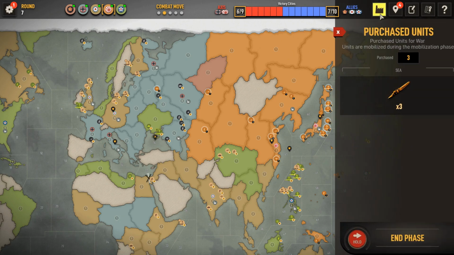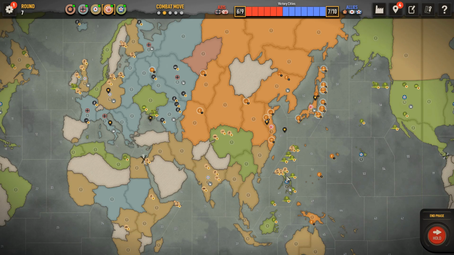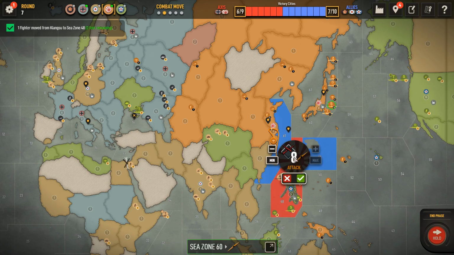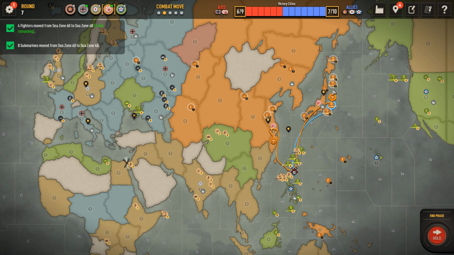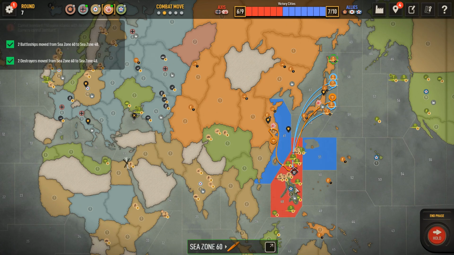So with Japan, I just bought 3 destroyers because I'm going to YOLO this fleet here. I'm just going to strafe it and see if I can't kill all of his destroyers and then retreat. And then I can get a bunch of surprise strikes, hopefully, if it's possible. I don't know if I can. So let me do this battle. Which we will retreat from.